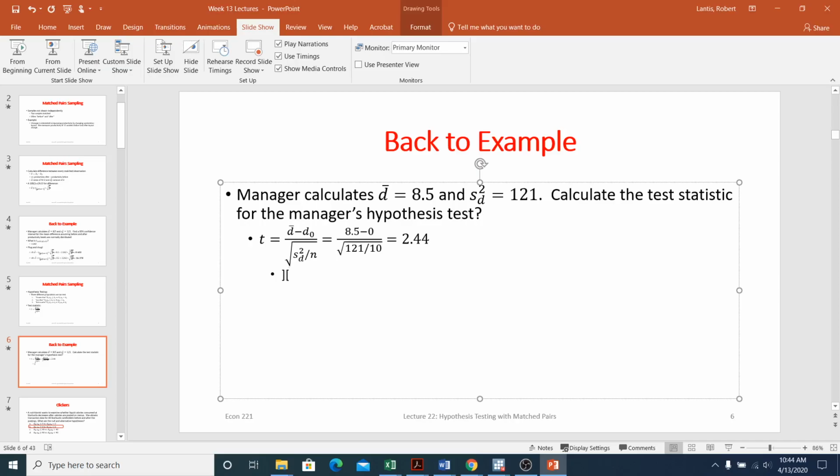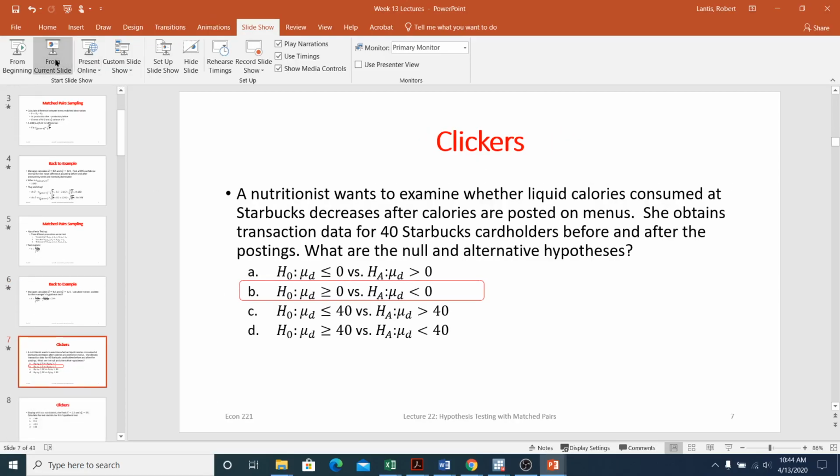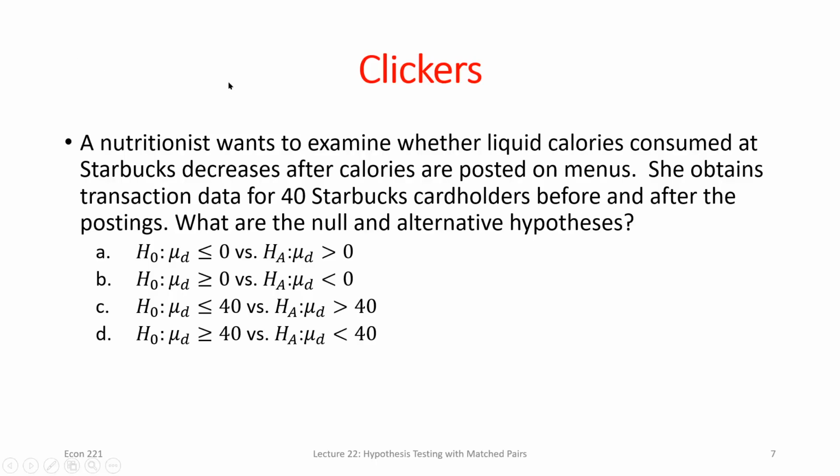So we've done some hypothesis testing, we've done some confidence intervals. Let's work through another example. This would be something that, from start to finish, hypothesis testing, you could see on an exam or maybe the weekly quiz this week. So this would be a good one to make sure you know how to solve. So let's say you've got this nutritionist at Starbucks. She wants to know whether or not after they posted calories on the menu, calorie consumption decreased. Right? So she obtains transaction data for 40 cardholders for before and after.